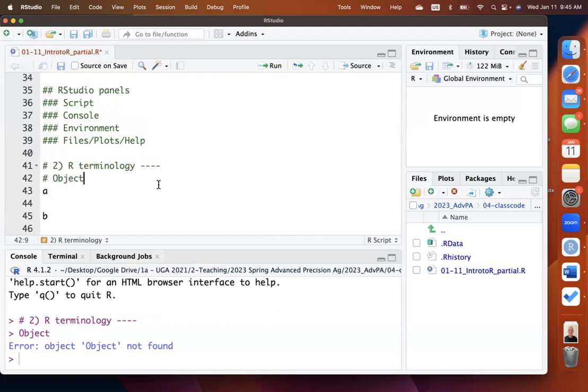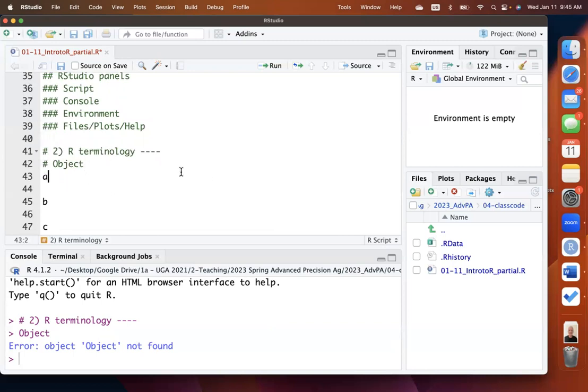Okay, so now is really the time where you're going to start helping me to code here. We're going to code along, and we're just going to start very, very slowly. The first thing important for you to know in R, and probably in other programming languages that you may encounter, is the concept of an object. Please type along with me, this is going to be important for you to learn as well.